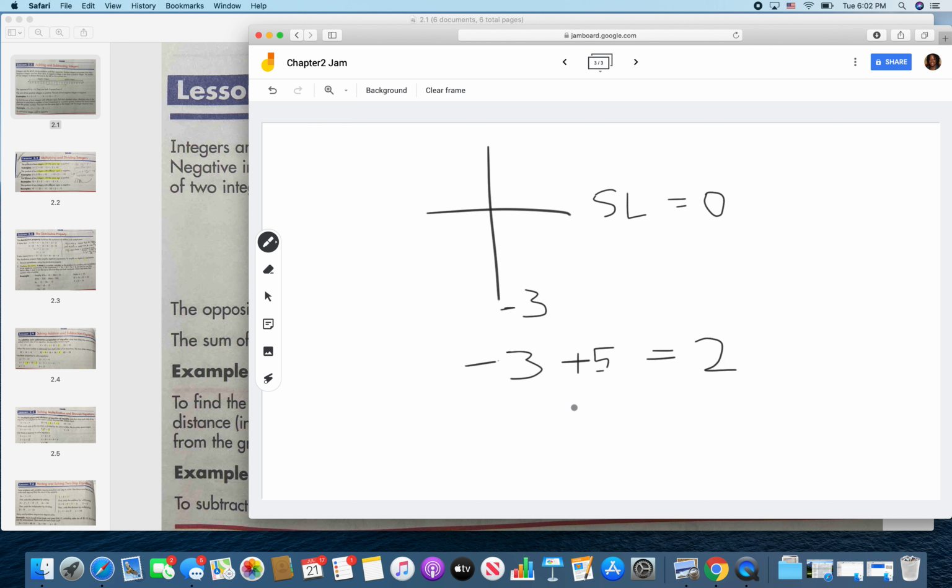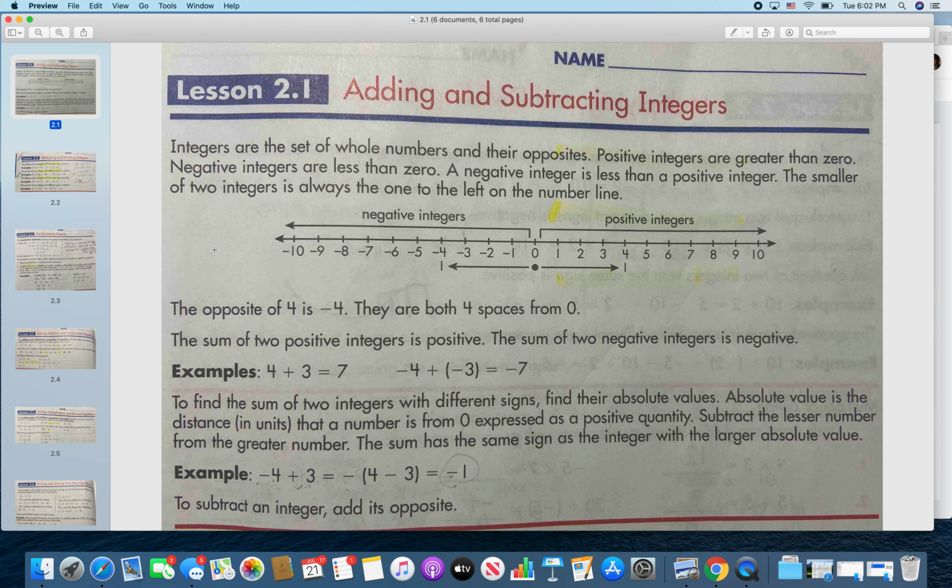But the key thing that 2.1 is trying to do is introduce you to the notion that there are positive and negative numbers, that through that problem we just did, we can relate those to the real world. And we're going to start doing problems where things can be positive and negative. It's 3 degrees below 0. It's 100 degrees above 0. Numbers now have the notion of positive and negative. It's not just taking away, but it's how things change. The temperature changes. How does it change? So we talk about that in terms of positive and negative numbers.